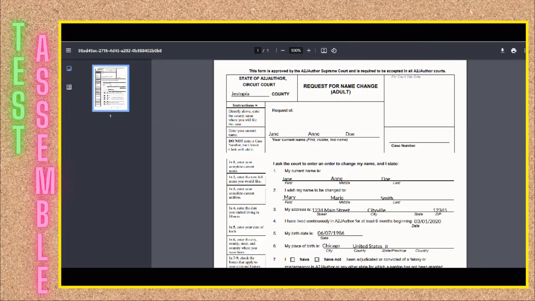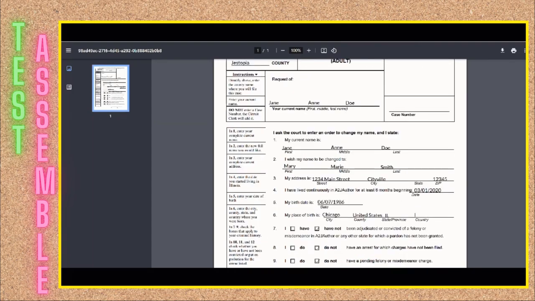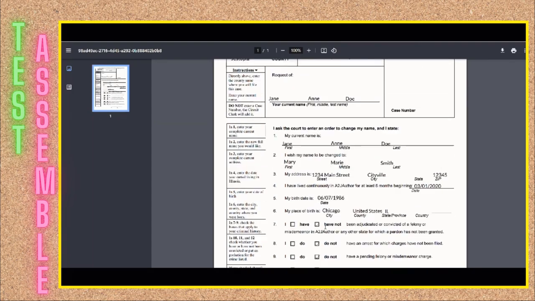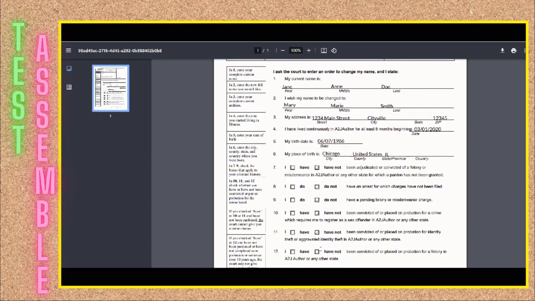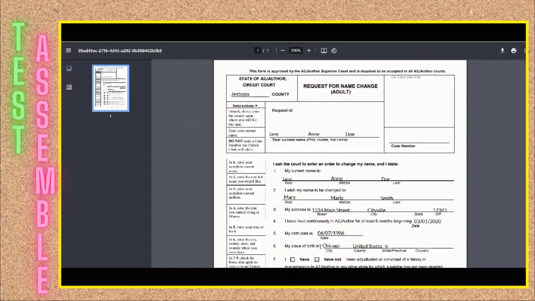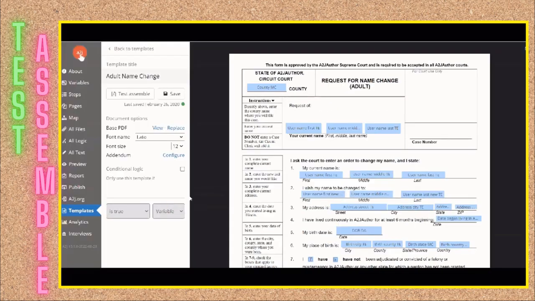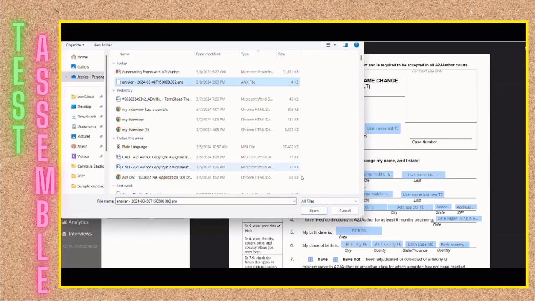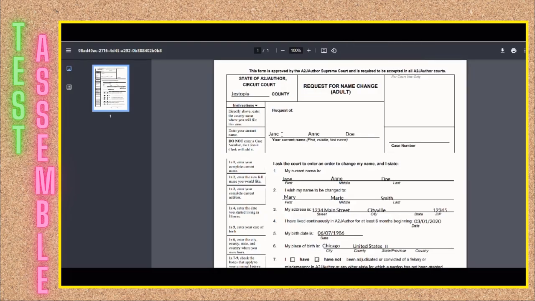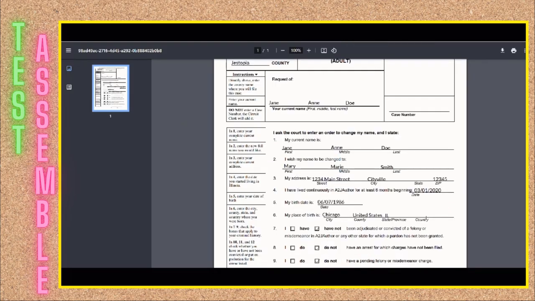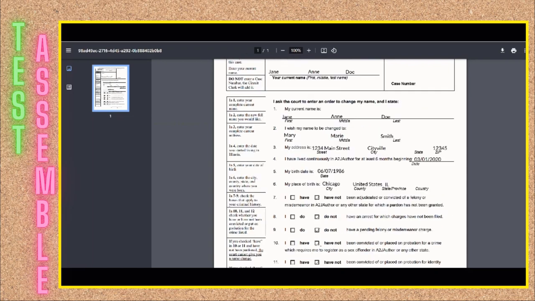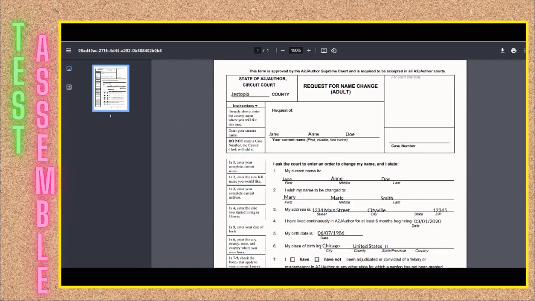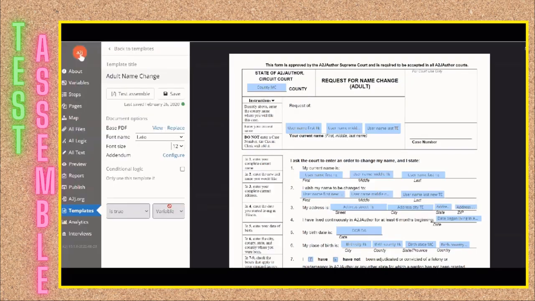The final stop on our PDF templates tour is a review of the test assembly process. When creating A2J guided interviews, you need to be test assembling many times. It's so important that I have a whole part of section 4 devoted to it. On PDF templates, the test assemble button is right under the name of the template, next to the save button. When you click it, your local file explorer opens up and you navigate to the saved answer file you want to test your template against. You'll learn how to generate that in the testing section of this training course.